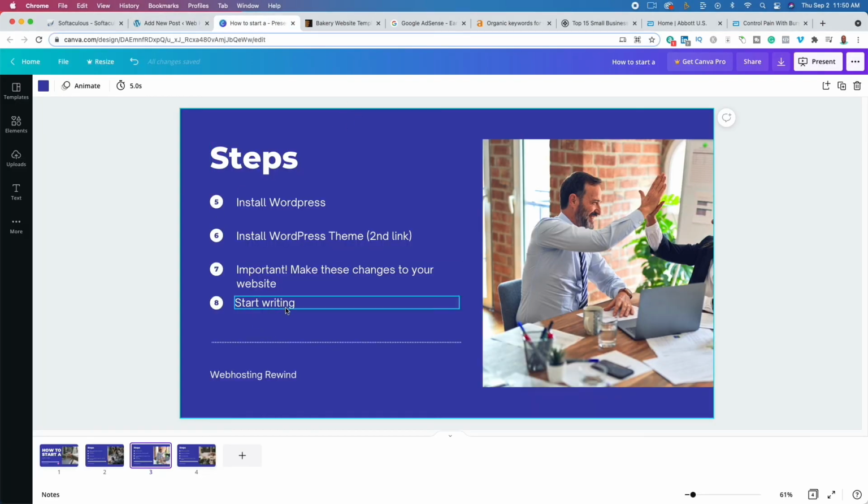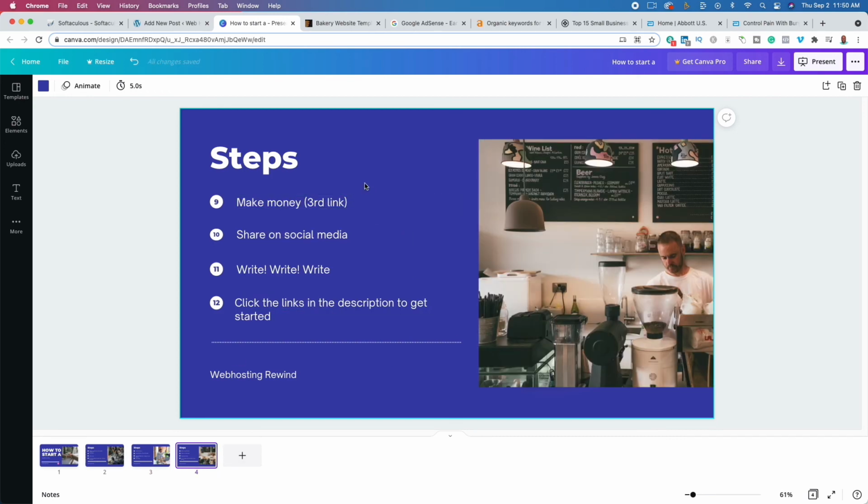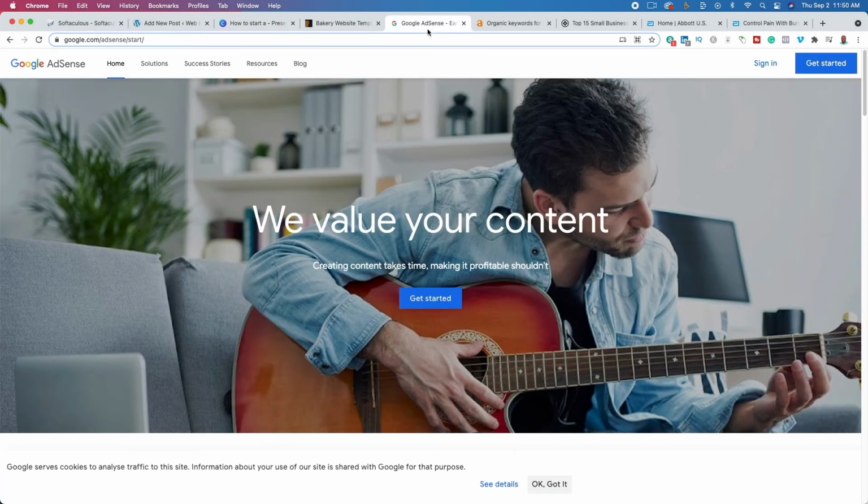Now that we have our writing taken care of, we need to look at some different ways to make money. There are a number of ways to make money with your website. One of the most common ways is simply to place ads. Now you can place ads right on your small business website and you can make money. You can work with a company called Google AdSense, and the cool thing with AdSense is that you can get started for free. Click this Get Started button and they will automatically place ads right on your website.